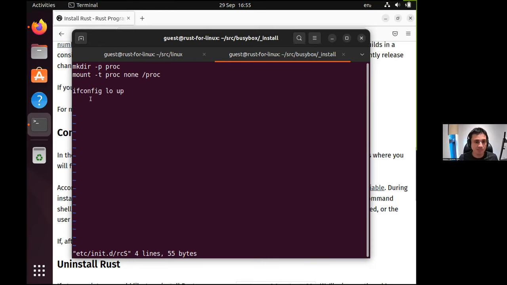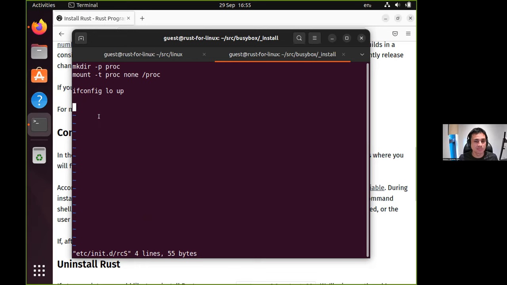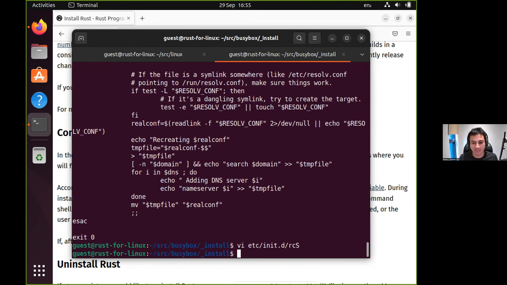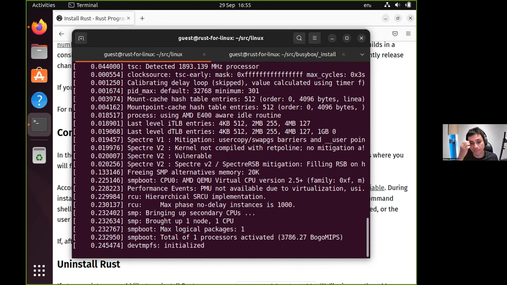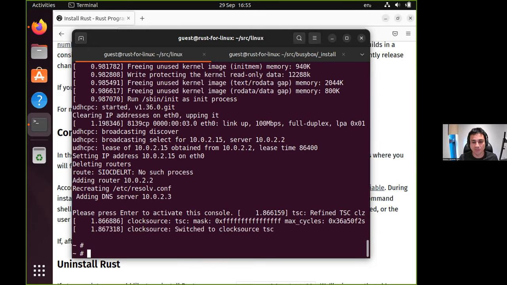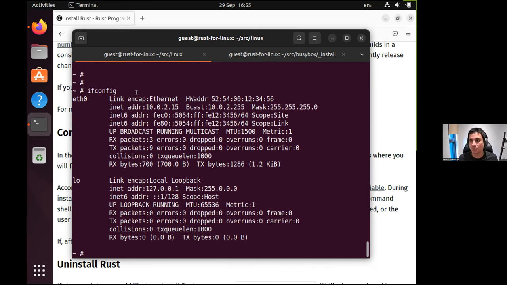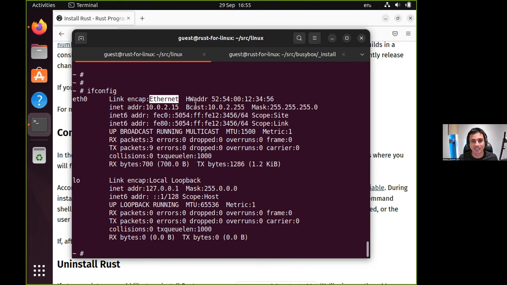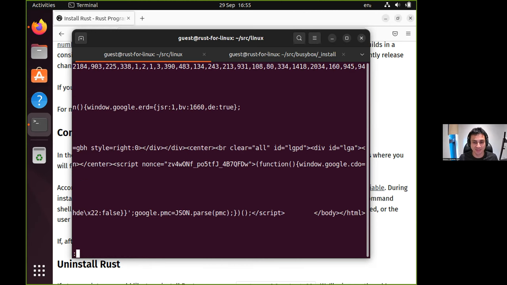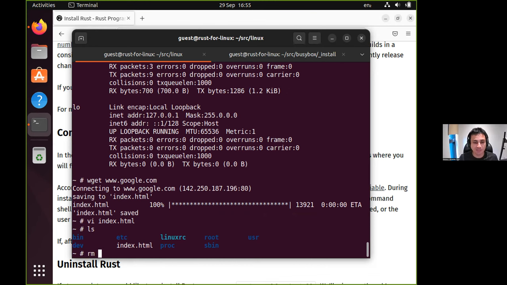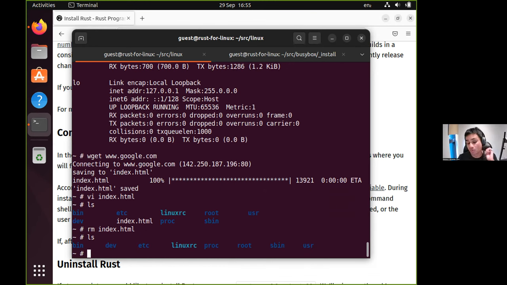And we're going to update our init script to automatically run that udhcpc. Okay. Let's try that. Let's see if this works. Let's rerun our VM. And now with that script enabled, we actually get eth0 working, which means that we can do something like wget, for example, right? So we actually have that working in this system. Let's remove this file we just downloaded. So this actually allows us to go from the VM to the outside world.